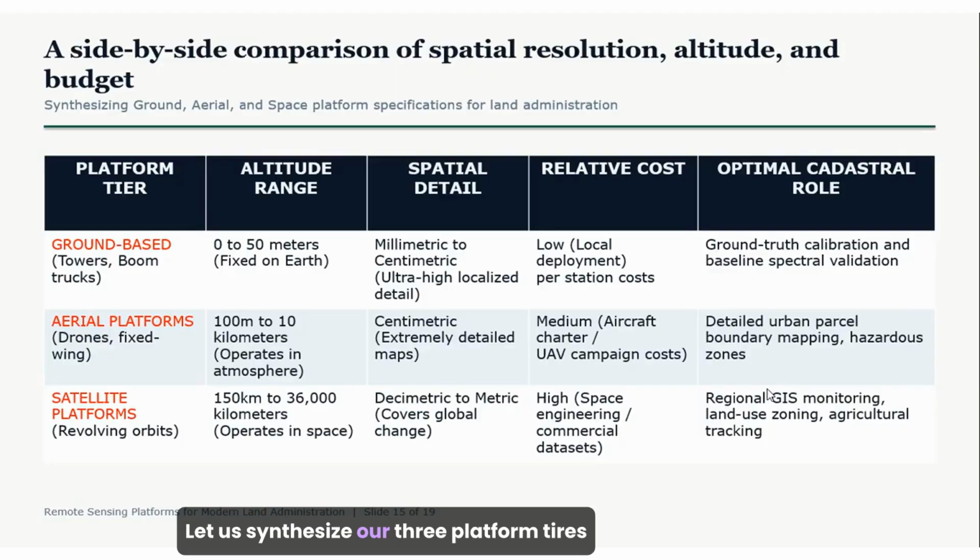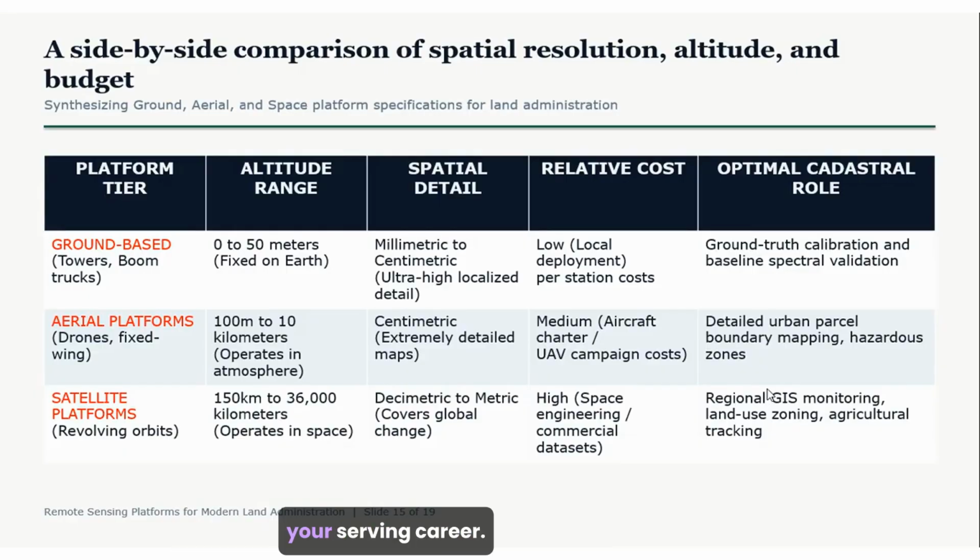Let us synthesize our three platform tiers into a side-by-side comparison matrix. This table is an invaluable cheat sheet for your surveying career. On the top, we have the ground-based platform operating at surface level, delivering millimetric detail, and they are low cost but excel at ground truth baseline calibration.